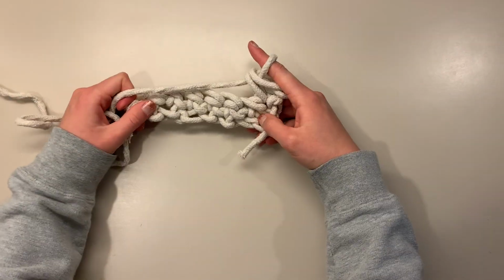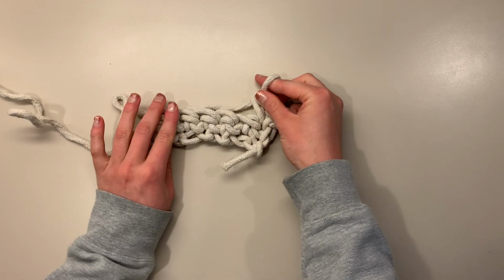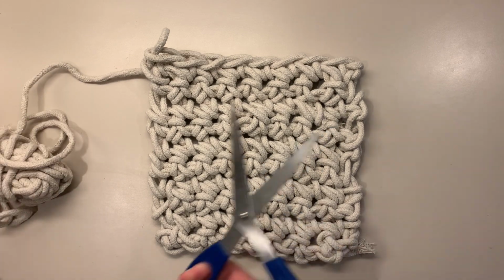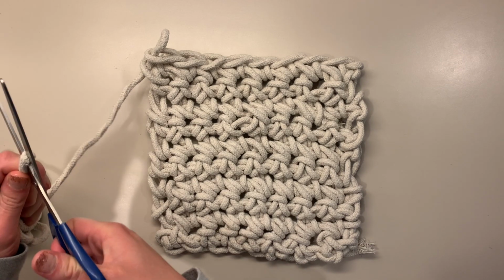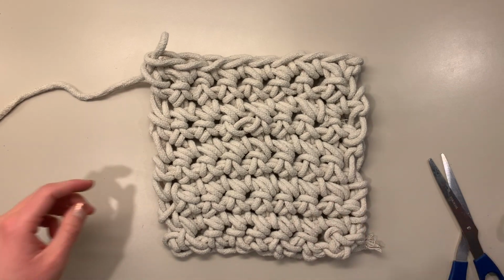And there we go. You just keep going back and forth, repeating those steps until you reach a square, just like that. Now I wanted to show you how to finish it off. So you're gonna take some scissors and cut it off. I would leave a good amount of string on there because you might need it.